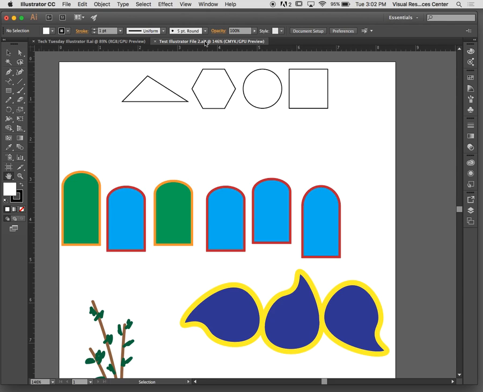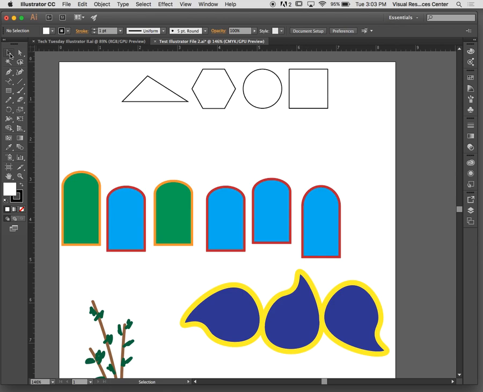When you're working in Illustrator, the two most basic tools to make sure you have a good handle on are working with the selection tool and the direct selection tool. And I mentioned these briefly last week in drawing your own objects, but they're also very powerful tools when working with objects that are already created. The tool on the left, and remember you can always hover over the tools in any of the Adobe software to see what they are, is the selection tool.